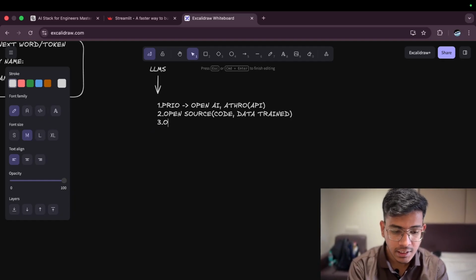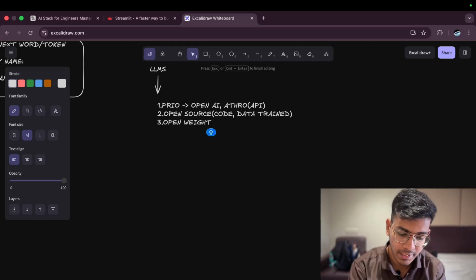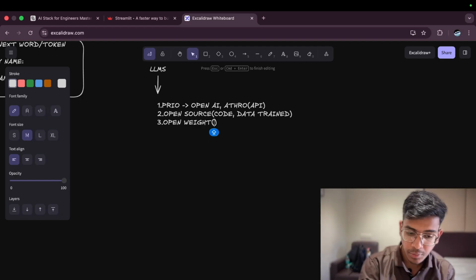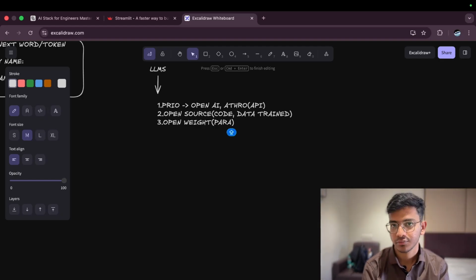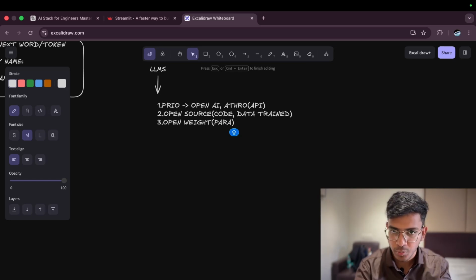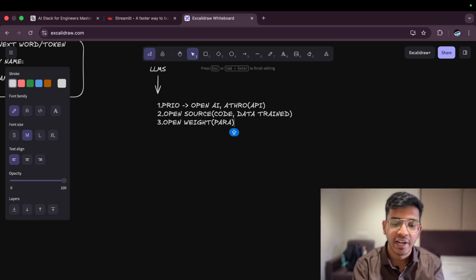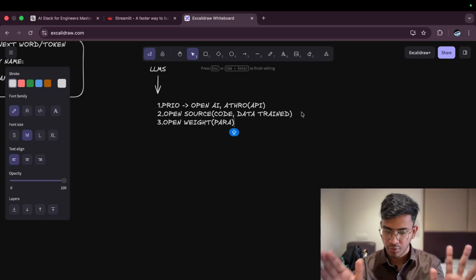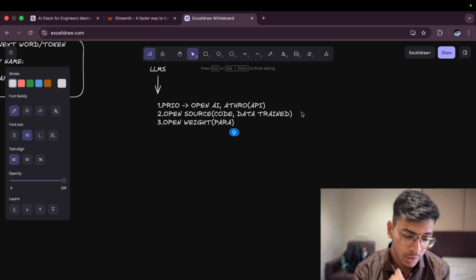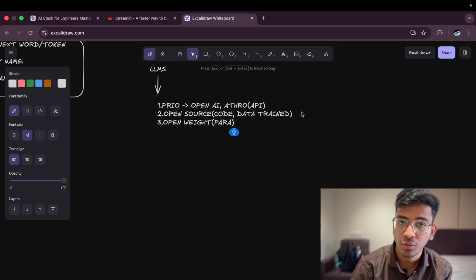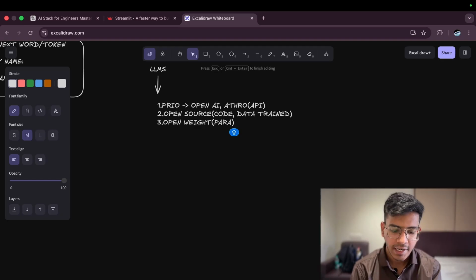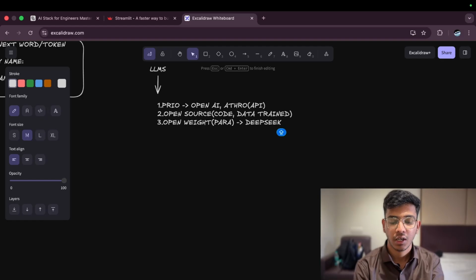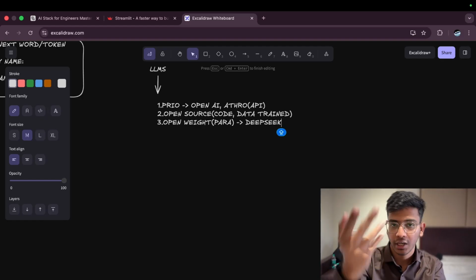And the third category is open weight models. What is open weight? What they tell you is that they will not provide the code, they will not tell you the data set, but they will provide you the parameters, right? They make the parameters open so that you can tweak and fine tune your models. We'll talk about fine tuning, RAG and all that in a few minutes, but using open weight models you can fine tune the given model. An example is DeepSeek, which is an open weight model. So these are the three different types of LLMs we have.